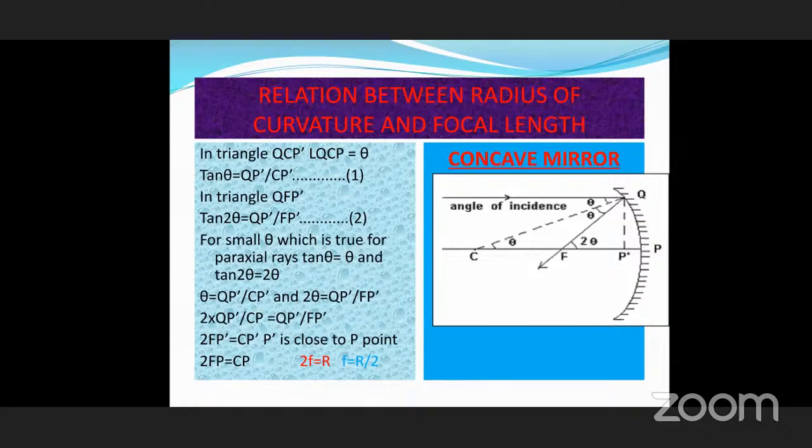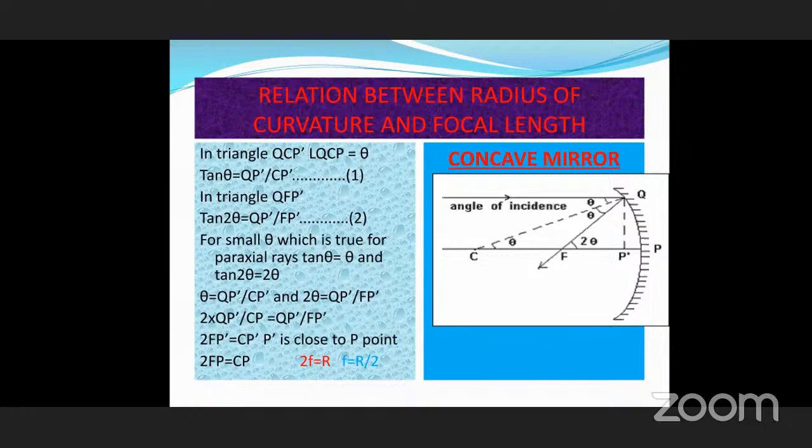This is also one important derivation we have to answer in the examination. Even though it is very simple, we have to take two triangles. Whenever there are derivations in mirrors, remember, always we take triangles. Why? Because there are parallel lines and perpendicular lines, so right angle triangles are considered. Based on that, some ratios we compare, and sometimes similar triangles we can take. Comparing the similar triangles, we can derive the result.